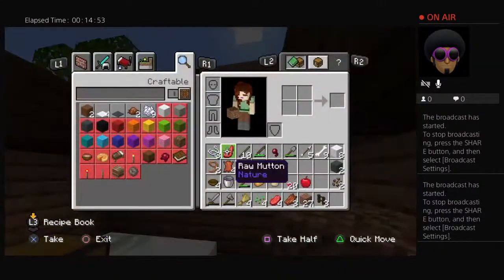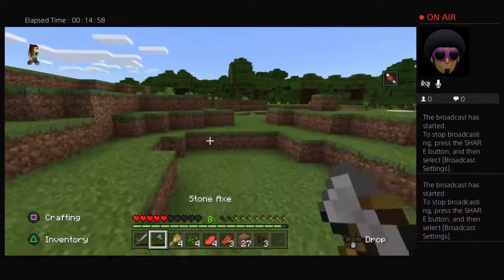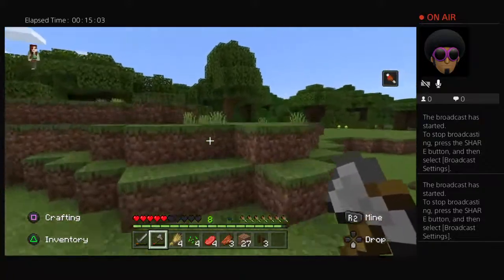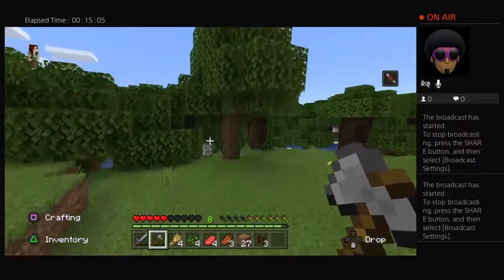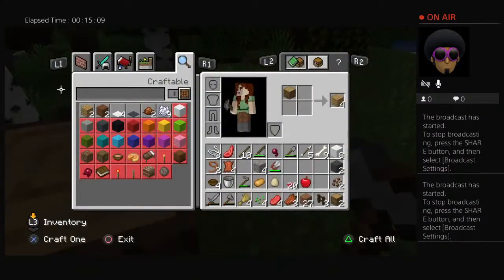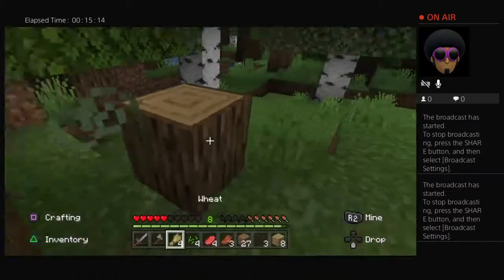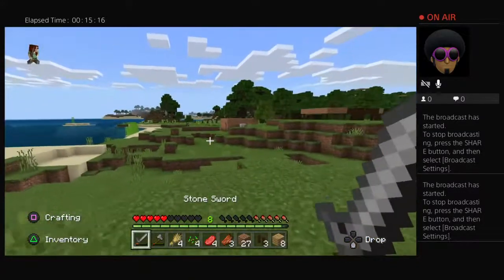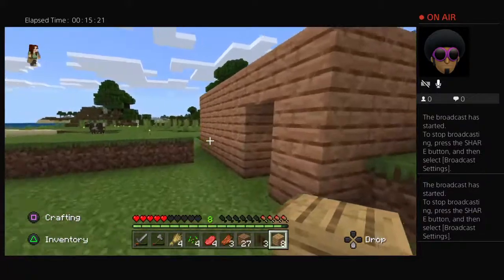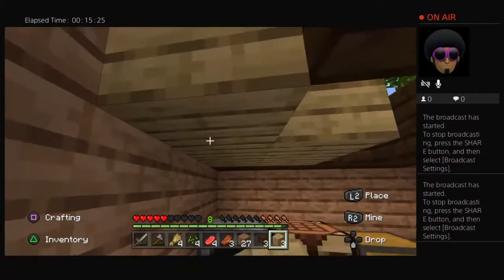Okay, where's my wood? Oh, right, I ran out. I'm going to cut down this entire forest of wood. Okay, this has to be enough. This has to be enough to protect us, guys. Distract myself enough. Did it.